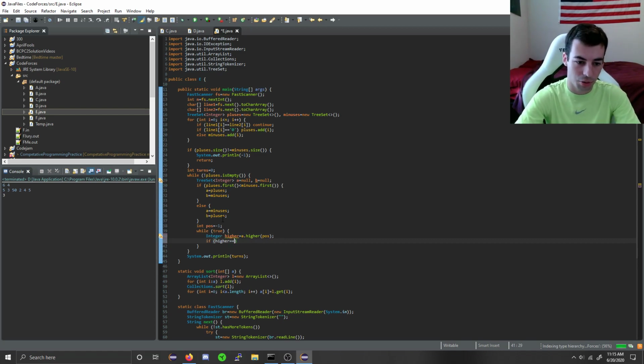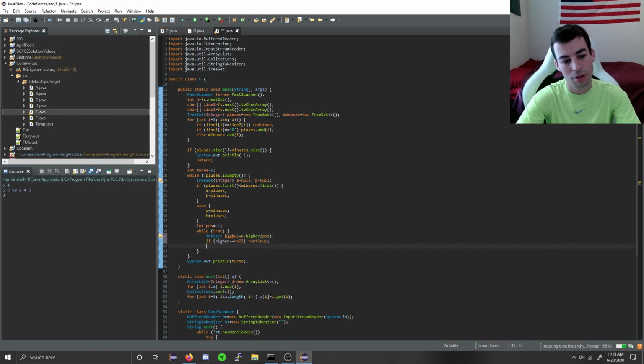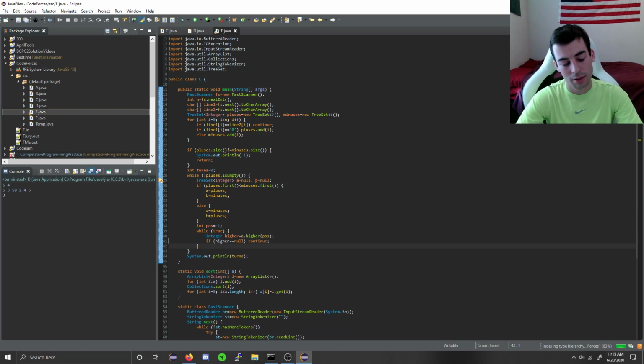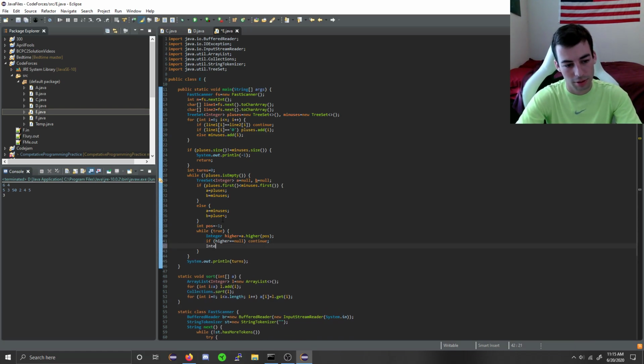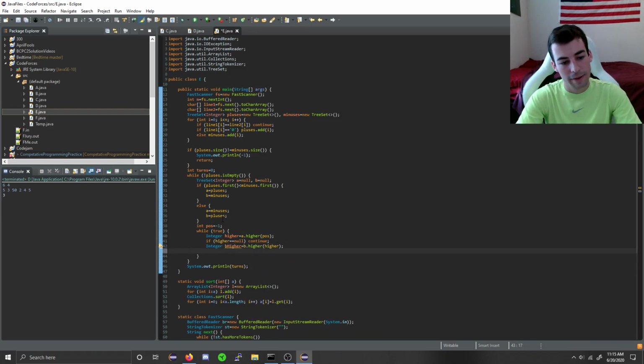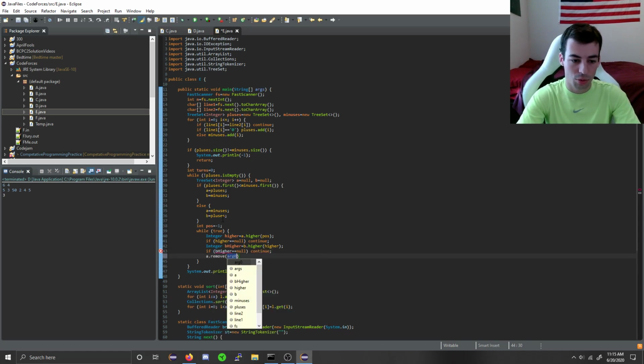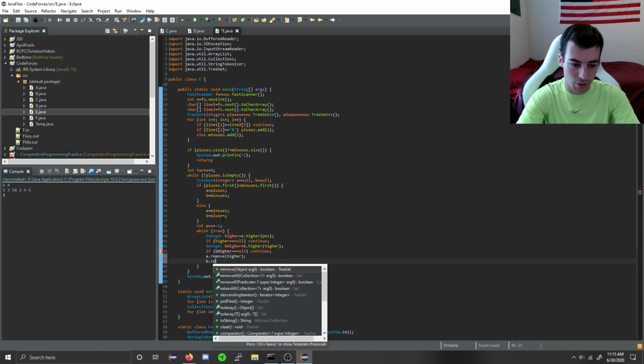If higher is null, then break. Then b higher equals b.higher(higher). If b higher equals null, then break again. Otherwise, a.remove(higher) and b.remove(bHigher).